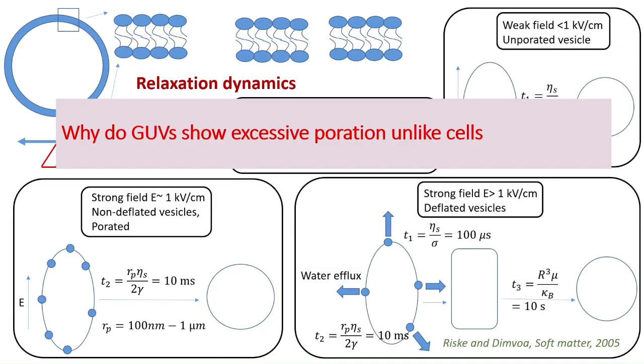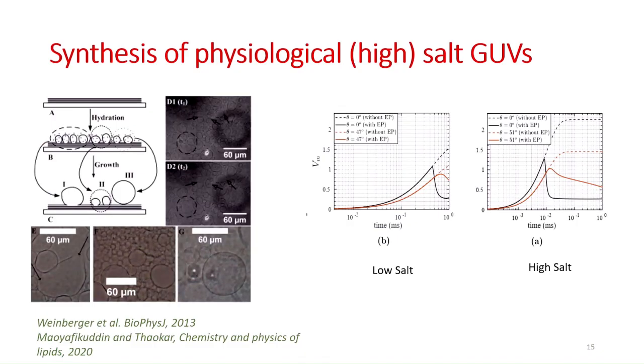So we said, why not look at deformation of giant vesicles at very high salt concentration? And for that, electroformation doesn't work very well. So there is a method called the gel-assisted method, where you actually form giant vesicles over a gel. We made it over a starch gel. So in the leftmost figure, you see a starch gel on which you grow vesicles. Now you can have physiological salt concentration of the order of 150 millimolar or so. Now we then conducted studies with this system.